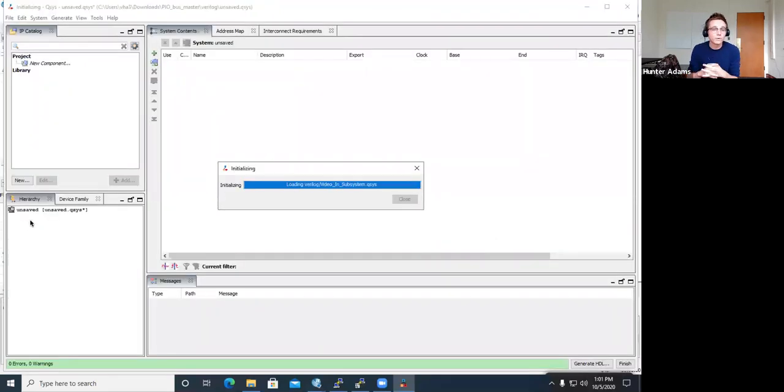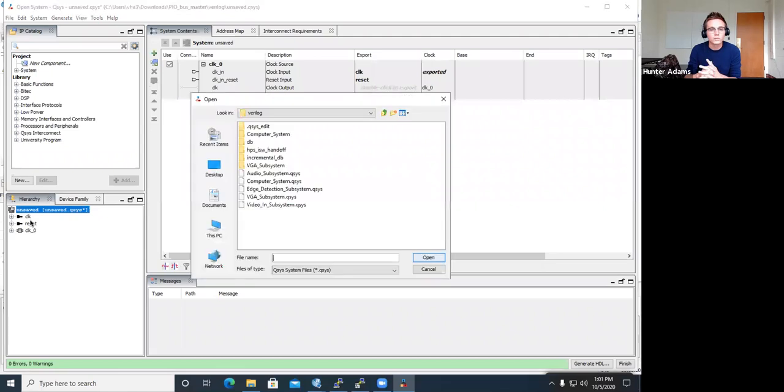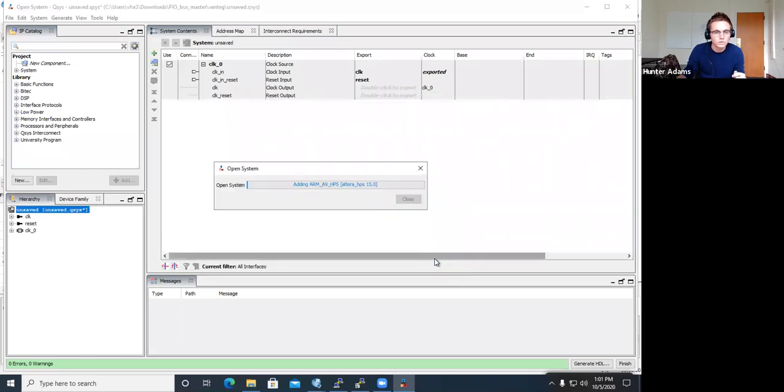But just like before, the switch slave PIO port will be hooked up in Verilog to the switches. So when we read from that PIO port, we'll be reading from the onboard switches. And then we'll have a second PIO port that's hooked up to the ARM so that we can communicate that value that the bus master has read from the switches back to the ARM.